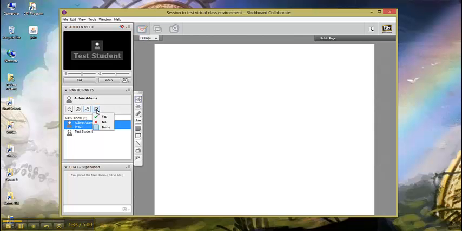Another feature here is the yes/no button. The professor might ask us a question, and instead of everybody typing or saying yes, we can just click yes, and it will indicate a little check mark here saying that we agree with whatever that is, or we're answering yes.